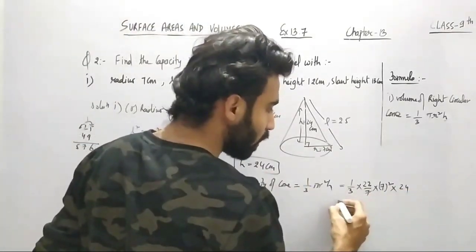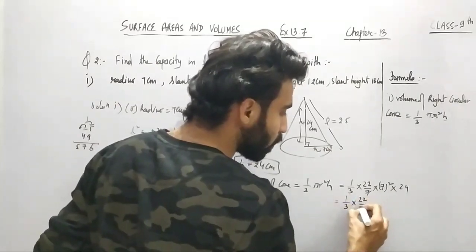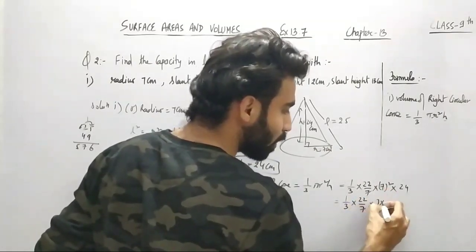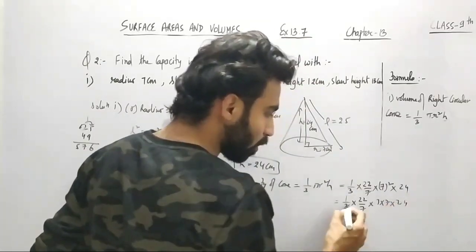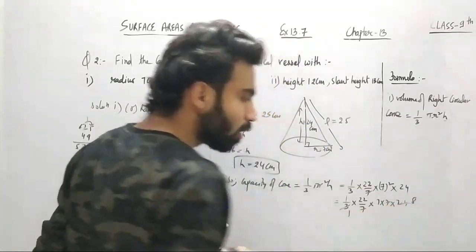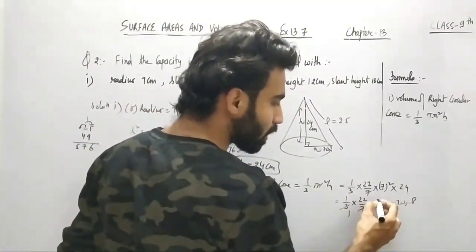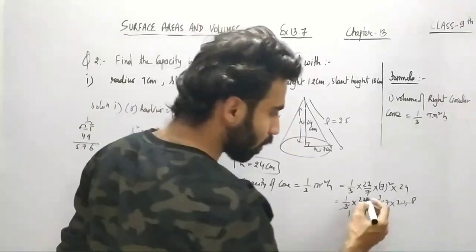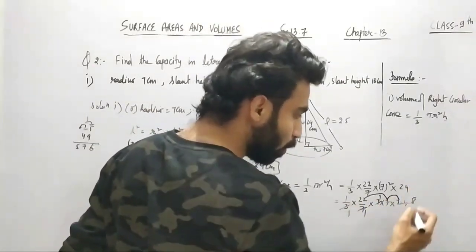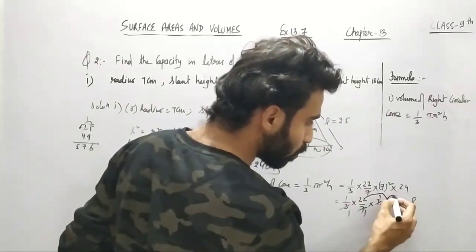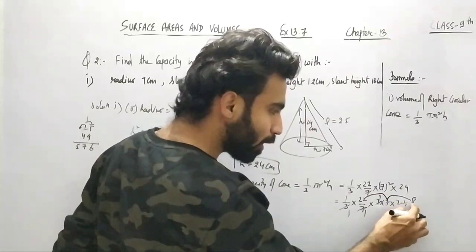Now if I solve this: 1/3, 22/7. Now 7 का square, 7 into 7 लिख लेता हूँ, and you can see a 24. Now 3 1 to 3, 3 8 जा 24, so ये reduce होगा 3 के table पे. Then further आप देखिए 7 1 to 7, 7 1 to 7. Now 22 into 7, that is 154. 154 into 8, that is 8.